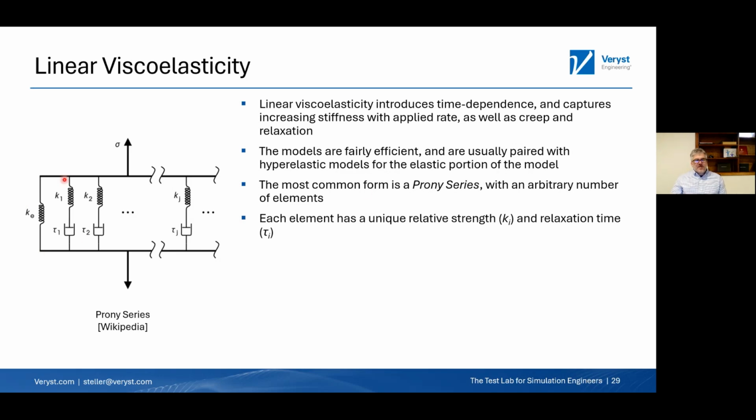For each one of these networks that we have in there, we have a relative strength, which doesn't have to be unique, they can be repeated, but generally they are, and a relaxation time. So for each network that we add, we have 2 more parameters that we're going to need to optimize.